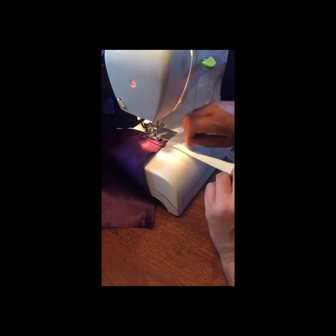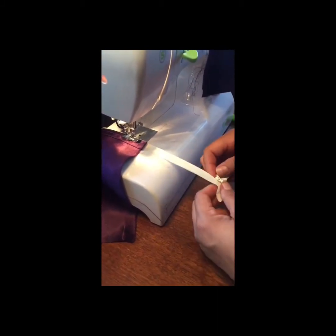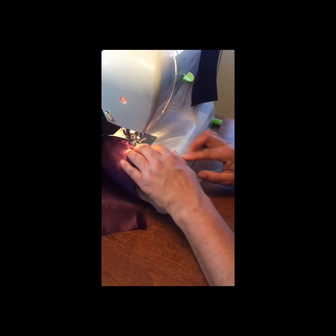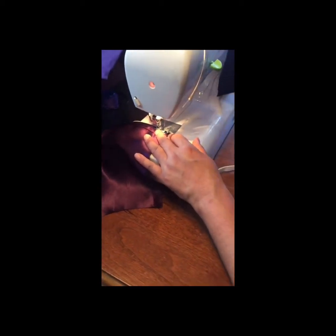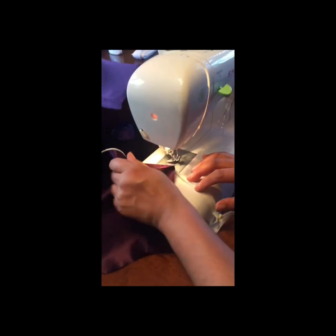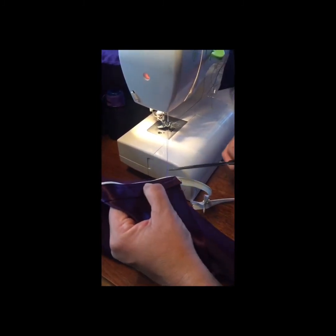So this is why it's important to have a closed end so that the zipper doesn't pull off. On open end zippers, they do that. So now this, you won't lose the zipper, but you can open it all the way, and it makes putting on the zipper really easy. And then back stitch a couple, lock it in place. Now do not cut this off. You're gonna leave it. All you're gonna do is trim off your threads.